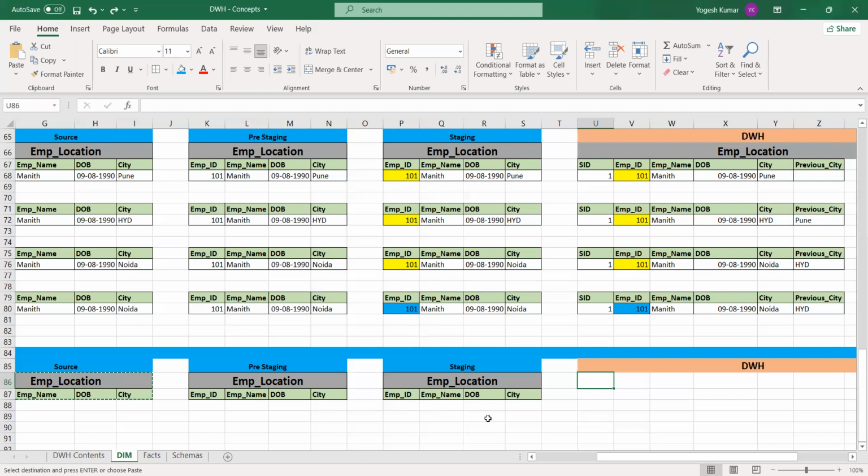So those are very specific. If you want to keep the entire history, you will use type 2. If you don't want to keep the history, you will use type 1. So this is very simple. In more than 90% of cases, each and every company will be using type 1 and type 2. Type 3 you will find in very rare cases, type 4 also in very rare cases, and type 6 you might get or might not get. But we will be learning whatever we do have, right?